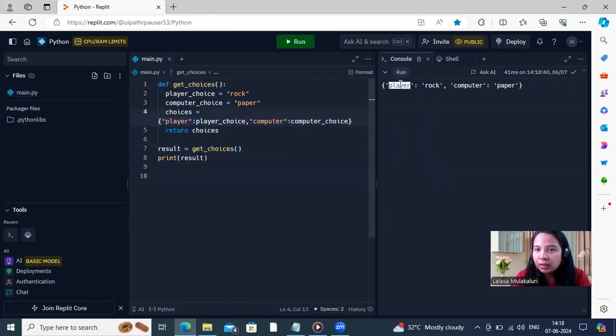So you see, it has generated the output of a dictionary. So player is my key and rock is my value. Computer is my key, paper is my value, and it has beautifully split it using a colon, which is basically the syntax for a dictionary. So this is how you create dictionaries in Python, how you access particular values in a dictionary, and how you print the dictionary entirely in the console.